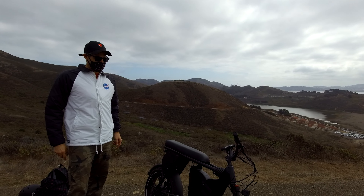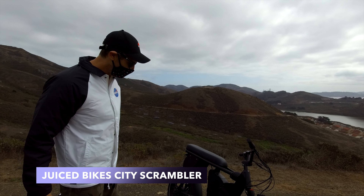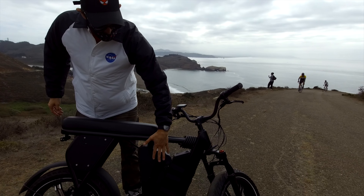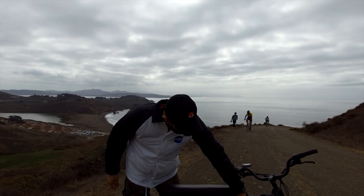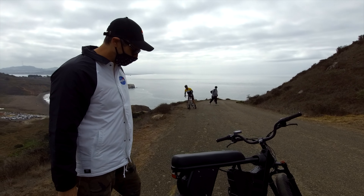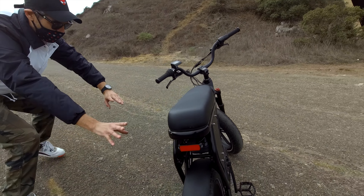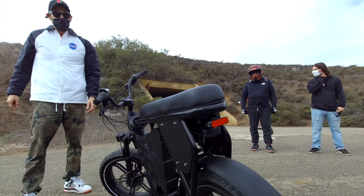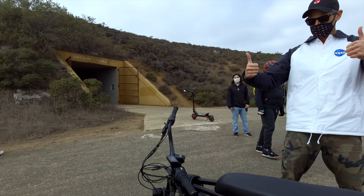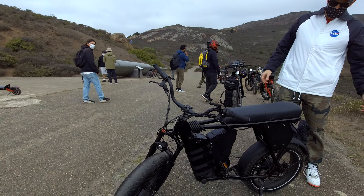Looks cool, what do you ride? This is my Juice City Scrambler — I was Indiegogo number 998. It came with a 13 amp-hour battery so I had to upgrade it — this is my own DIY build, an upgraded 20 amp-hour, so now I have 33 amp hours total. Got lots of mileage, rear fender for the rain, stealthed it all black, took all the stickers off — up to about 1,500 miles. Love my Juice Scrambler. Juice, still love you guys — anyone looking at the Juice bike, I've had no problems.